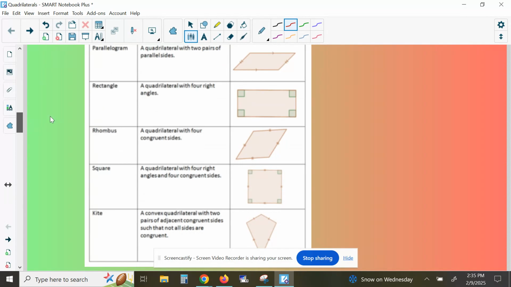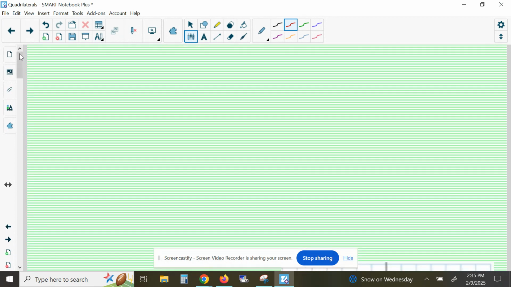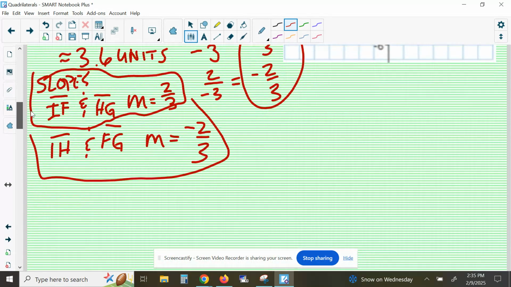And let's check out our definition. It says a quadrilateral with 4 right angles. So, as long as we have 4 right angles and opposite sides congruent, and we also know they're going to be parallel because it's a parallelogram. So we know a lot of stuff about this rectangle. So let's go ahead and list some stuff about rectangles.